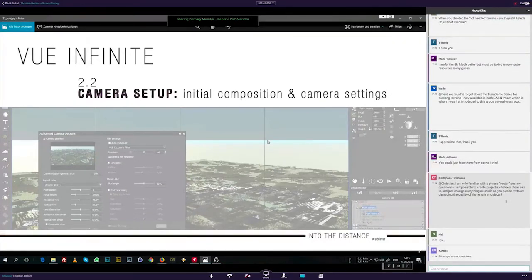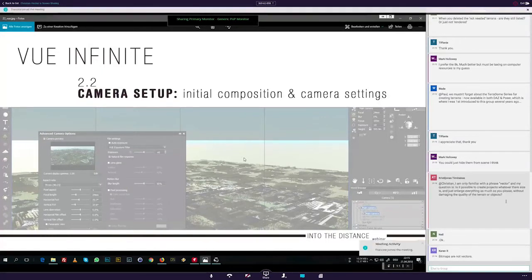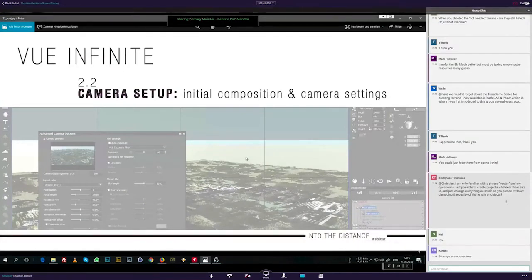Well, objects will probably always have a certain amount of polygons, and so the closer you go into the scene, or the closer you go to the objects, you will notice quality drops depending on how dense the polygon count of the object is. When it comes to the terrains, you can create terrains in Vue, the so-called procedural terrains.